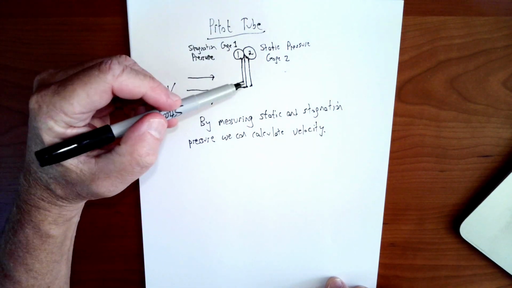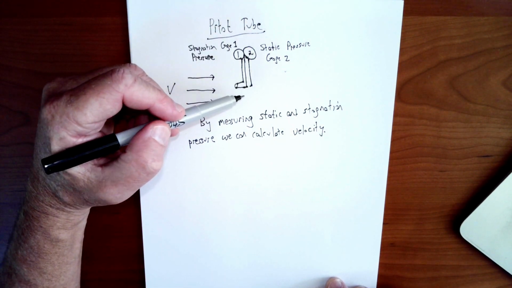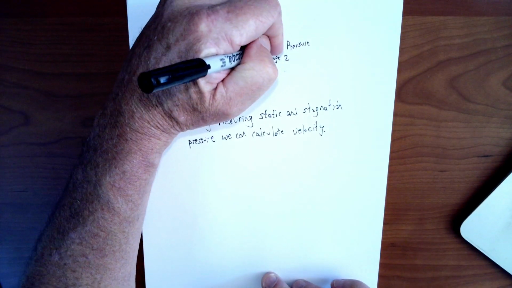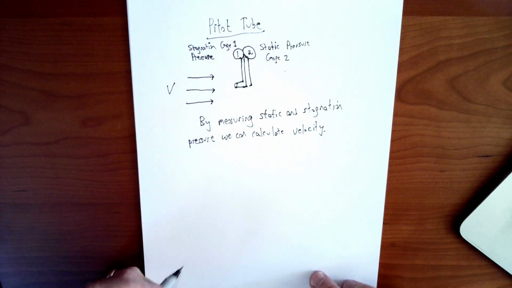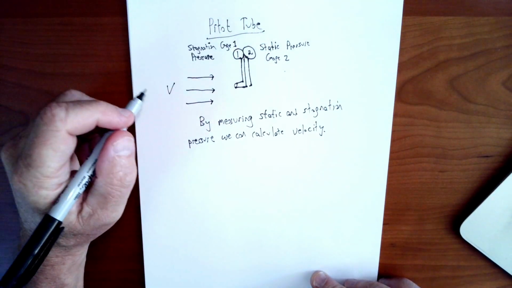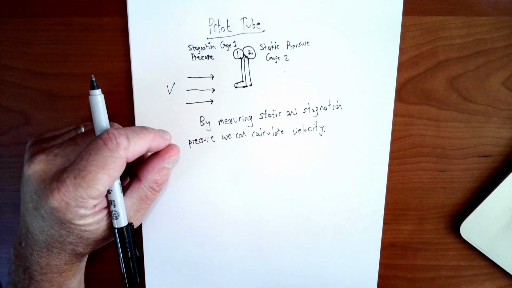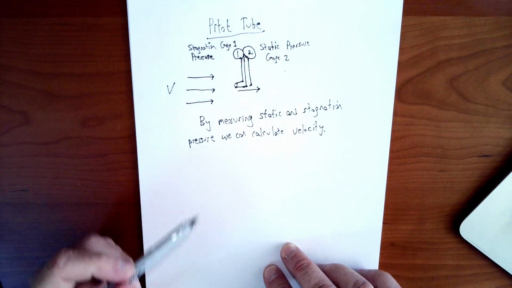And if we measured the flow pressure with an opening that was perpendicular to the flow, so that the flow was not affected by the opening and essentially just passed right by the opening, then the pressure was measured at a different pressure, which is what we call the static pressure. So the stagnation pressure is the one that is measured when you cause the fluid to stagnate, that is, to come to a zero velocity situation. And the static pressure is the measurement of pressure that we think of as really the true pressure in the flow while the fluid is flowing.